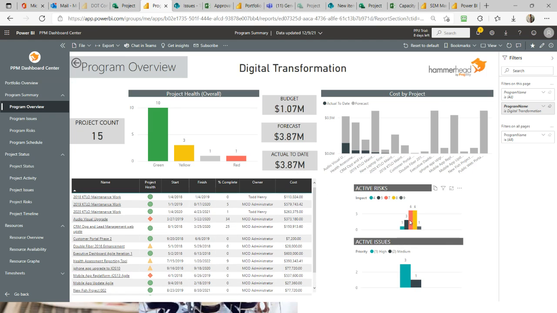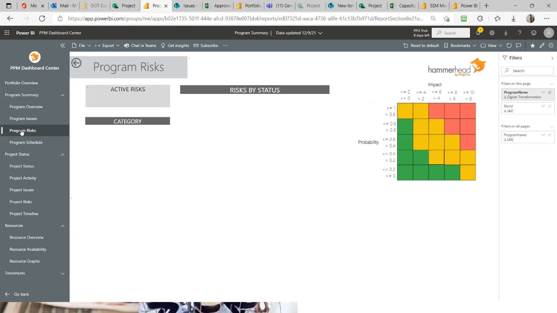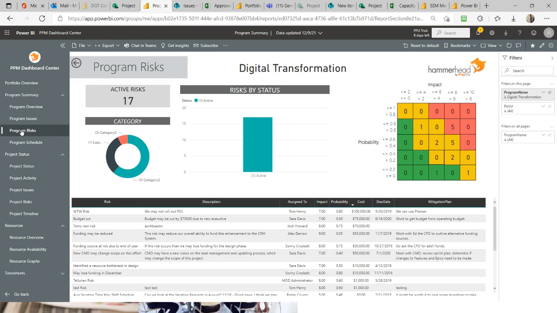And then I've got active risks. So what I can do is click on the ones with active risks, and it's just going to show me the projects that have active risks within them. Now, if I wanted to get into that and actually have a program list report, this is a pre-built set of report templates that we have.